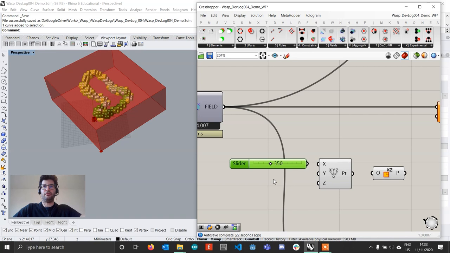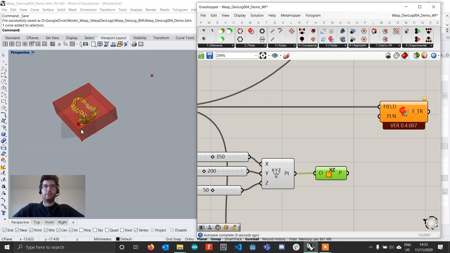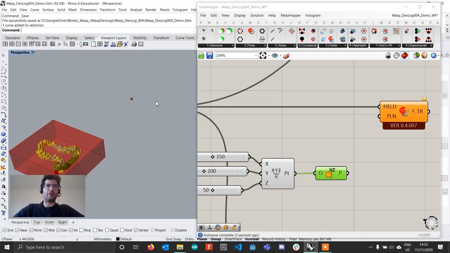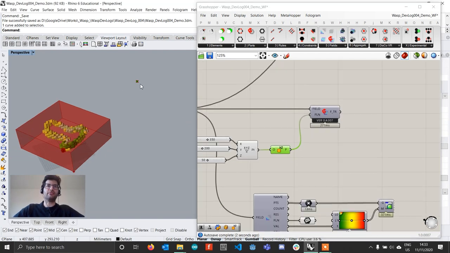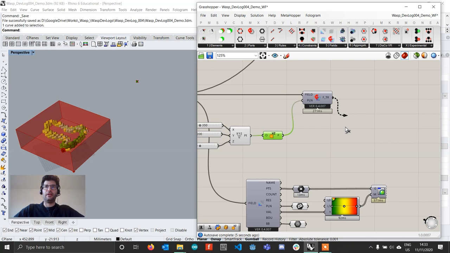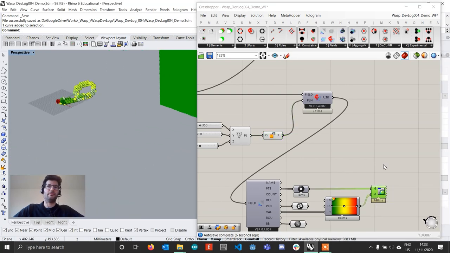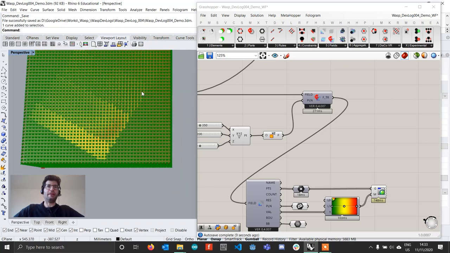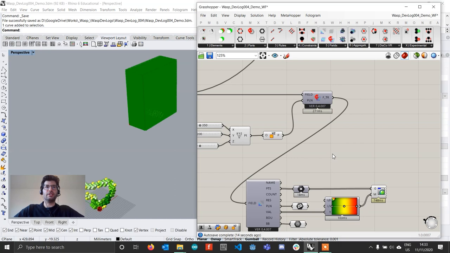So let's say 350, 250. That means that's going to be my target plane. If I now assign this one to that, the plane gets automatically transformed to that new coordinate system. If I want to preview it with my preview component, you will see that that's what I've done. I could also visualize the points. And you see that I moved the field, keeping all the values arranged in the same way, but now positioned it in this way.